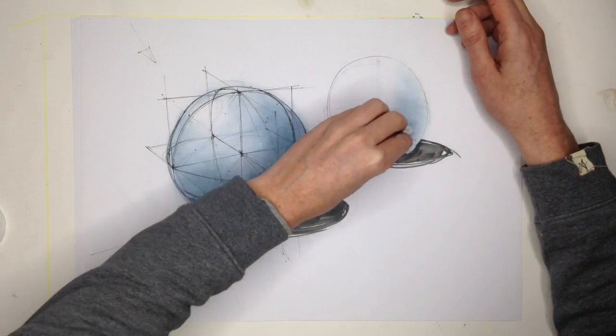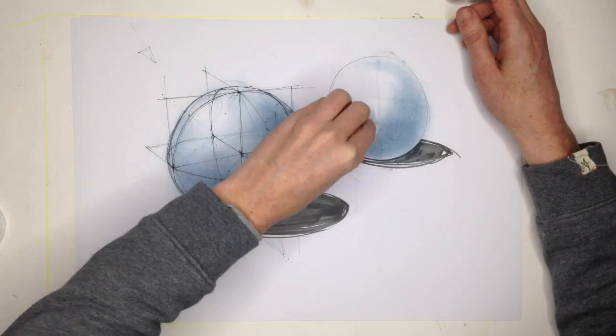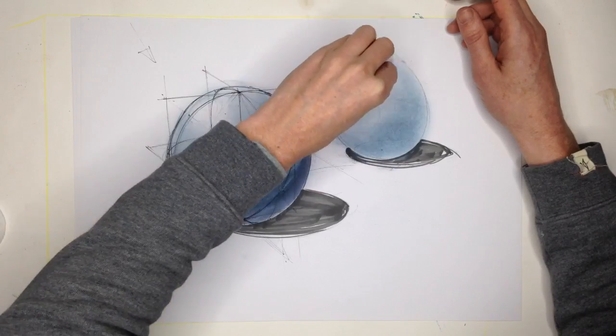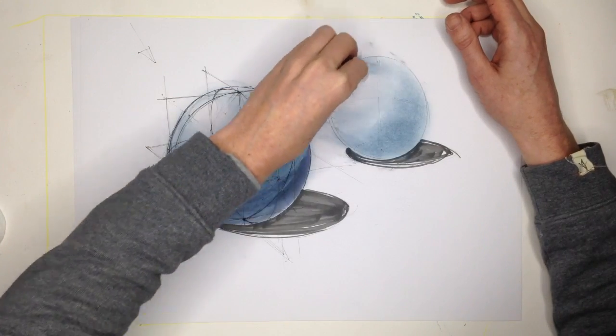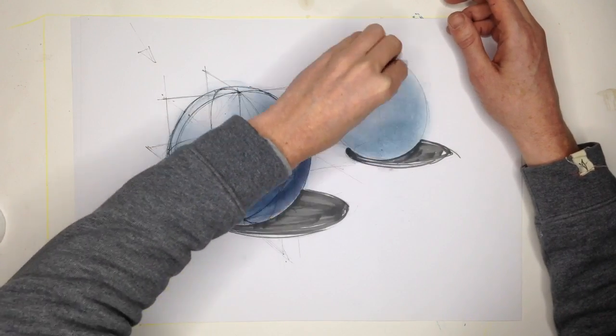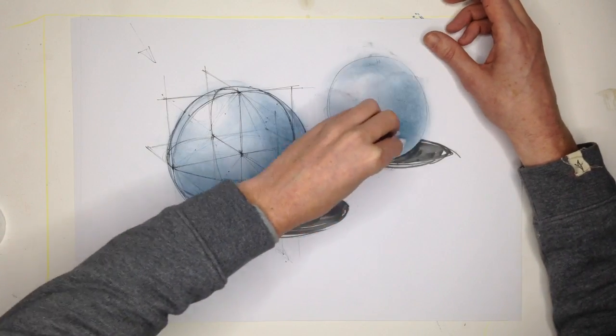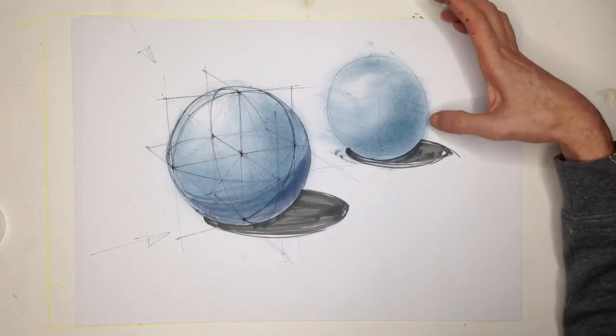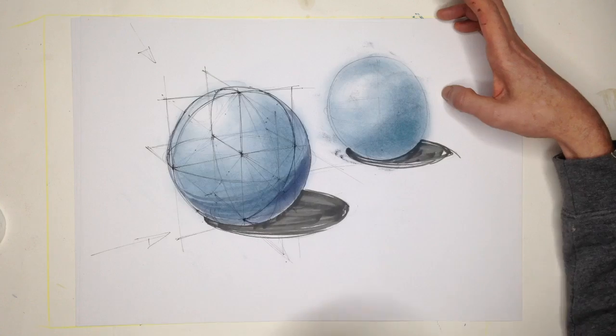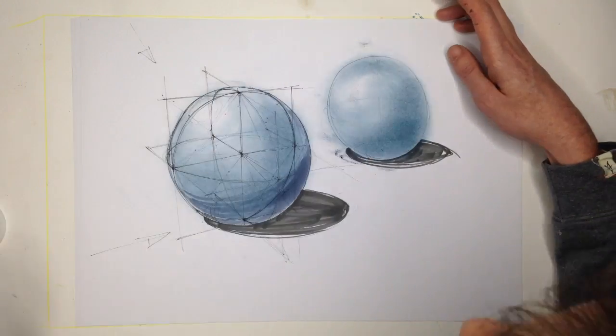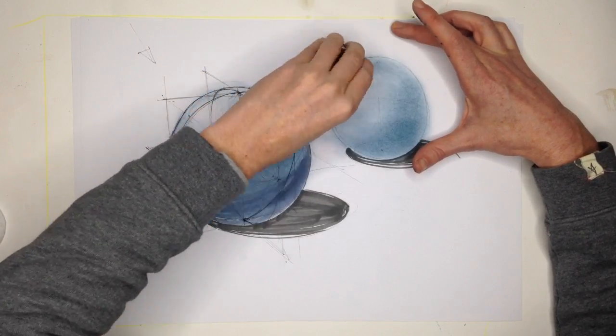So remember that half moon shape is going to be the shadow side. And then just moving up towards the light source which will be about here. I can rub off a bit. And the darkest dark should be around here. I'll rub off a bit more here just to get a bit more light on it.